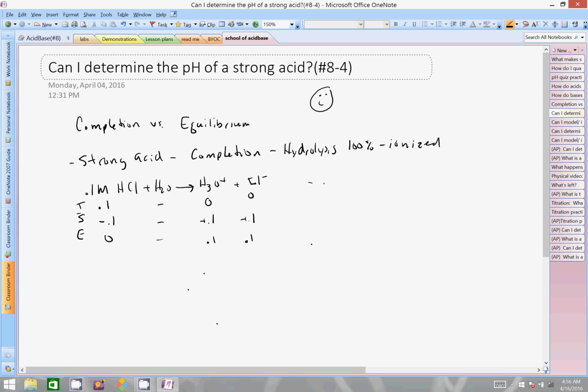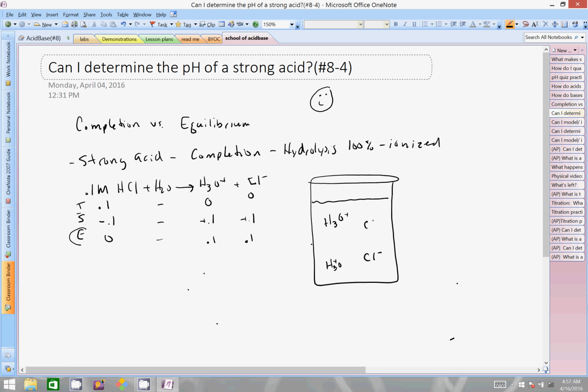Let's draw a picture of it. For a strong acid, I just want to draw literally what is at the end. I have no HCl's. All I have is H3O plus and Cl minus. How many of these I draw would just be proportional to the 0.1. So if I have a 1 molar, I'd just be drawing more of them. Keep in mind, your quantities of your cation and your anion must always be equal.